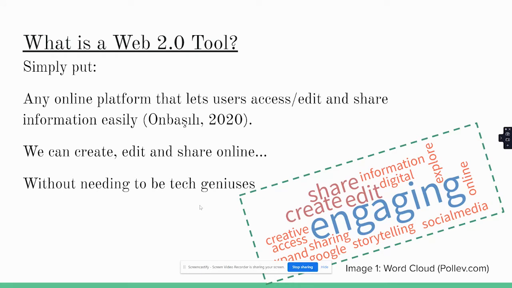So first off, what is a Web 2.0 tool? To put it simply, it's any online platform that lets users access, edit, and share information easily. Basically, anything that we can do to create and share and edit stuff online without having to be tech or computer geniuses. A good example would be the Google Apps, where I can create a lesson plan in a Google Doc and share it to one of my PLC members, and they can edit it and tweak it and share it back, and we don't have to have a lot of coding experience or anything like that.